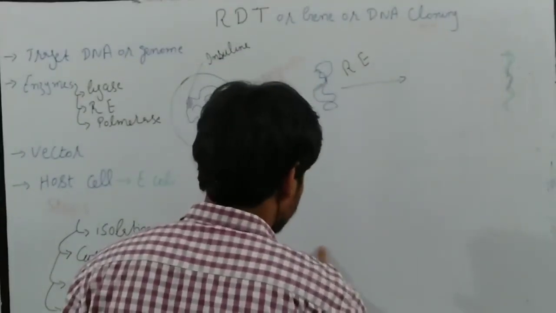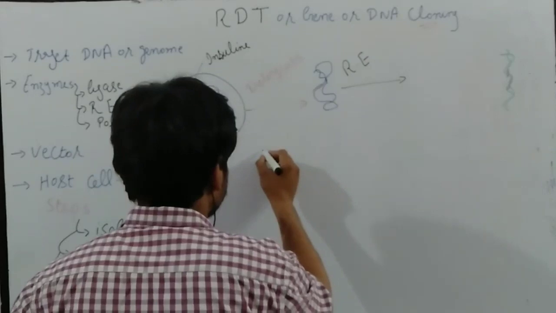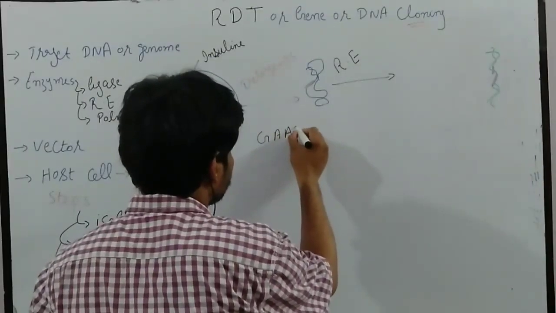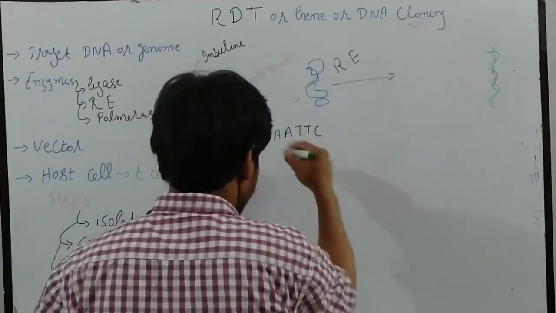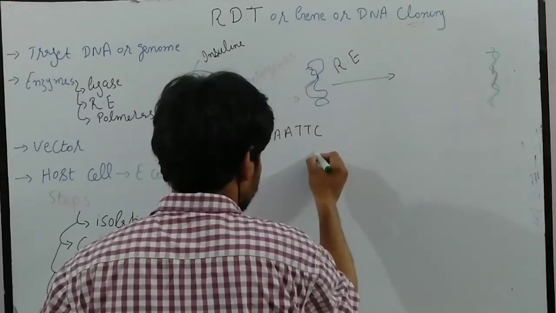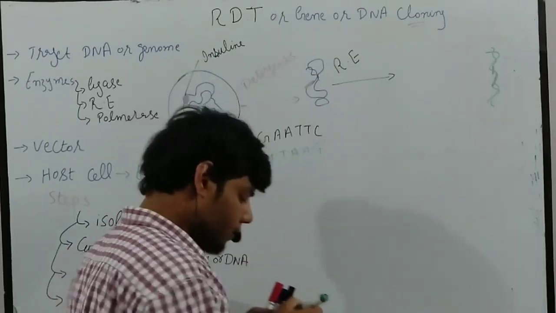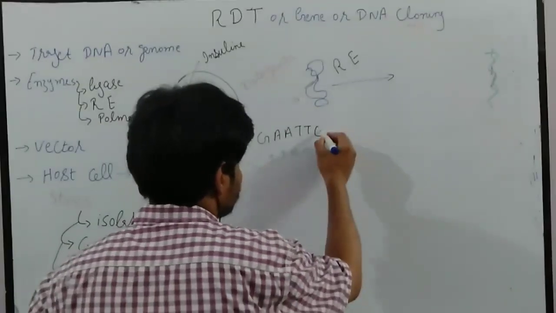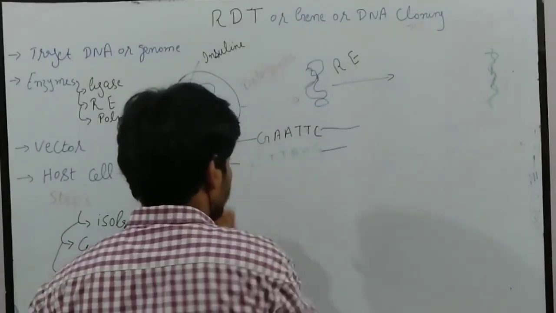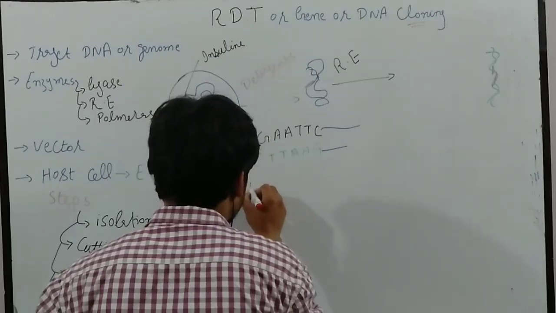Let's say we have sequences in this case. To understand the concept of restriction enzyme, let me tell you that we have sequences in our DNA. Let me write G, A, A, T, T, and C. And we have the same sequence present under this sequence: G, A, A, T, T, and C. Let's say these are the sequences inside the DNA. These sequences are called palindromic sequences.